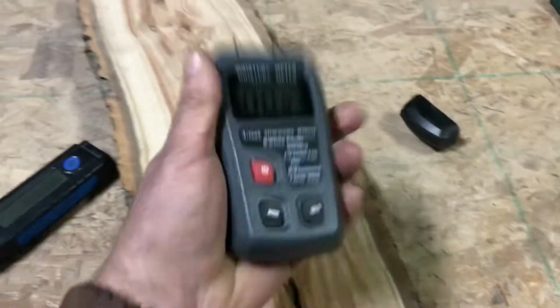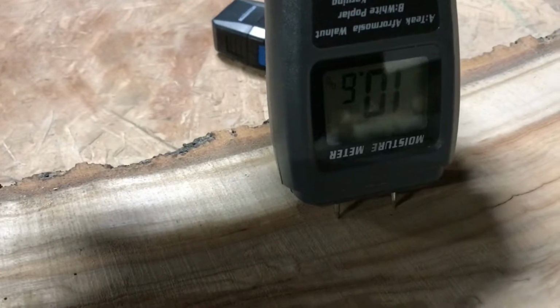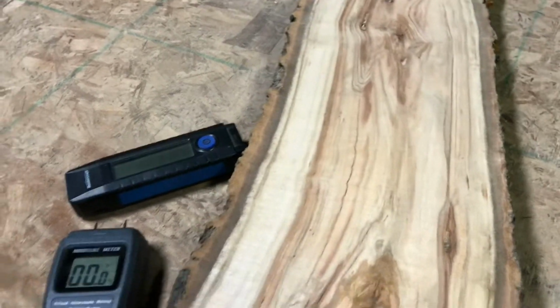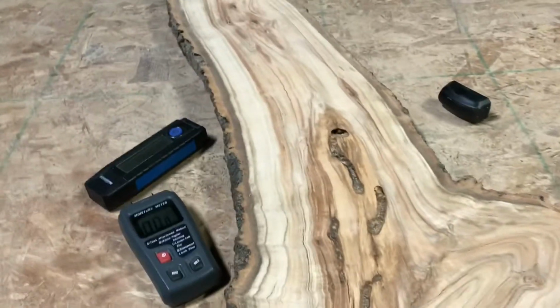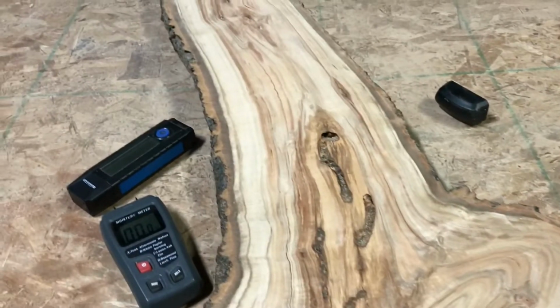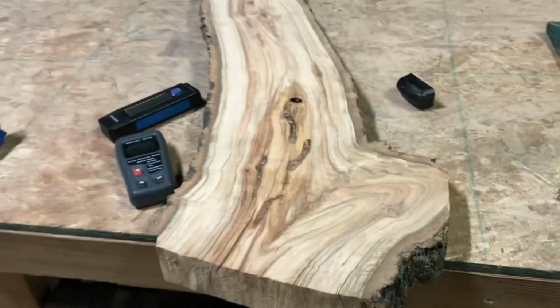I've got the moisture meter. I've got 2 of them, but this one gives more of a digital readout on it. So we're gonna see what we got here. 10.6 on the surface. Just write that down. Now I'll run it through the planer, and I'll come back and we'll check the subsurface. And then I'll chop the end off and we'll check the center of it, and we'll see where we're sitting at.